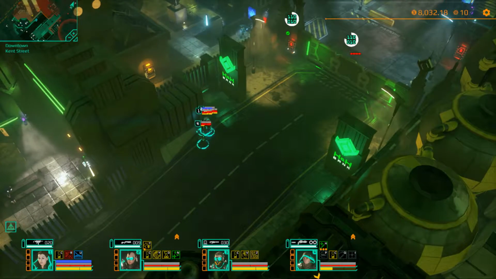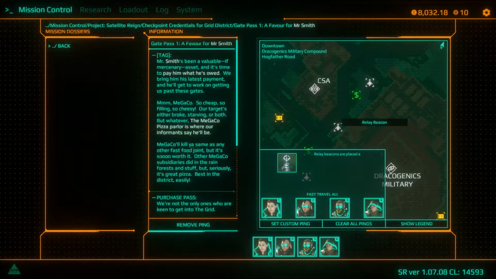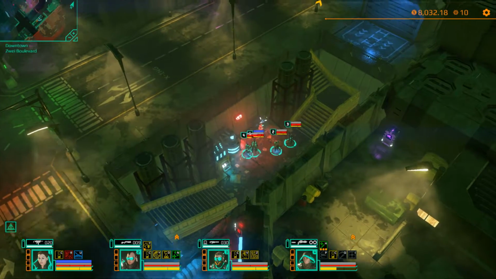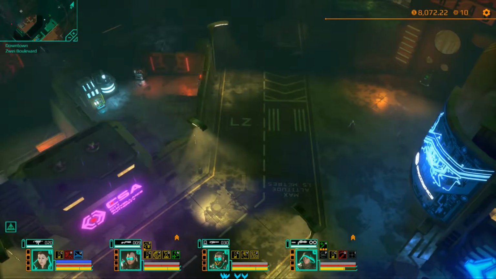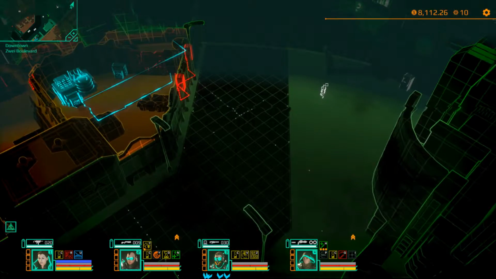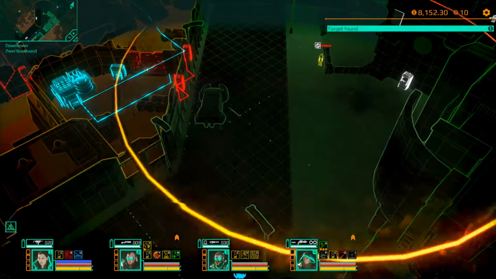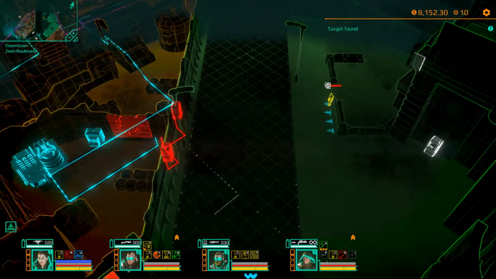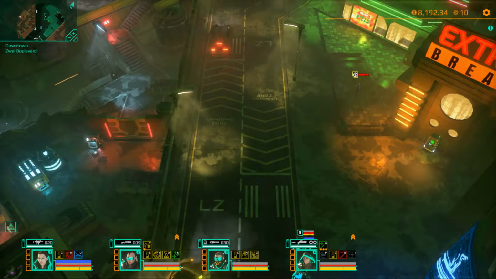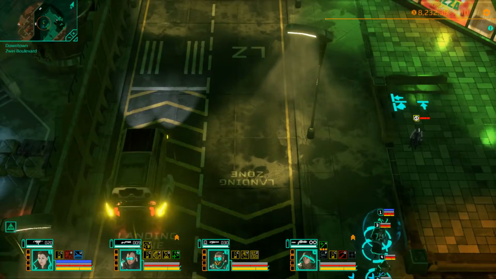Now we can just fast travel straight over to where the dude is waiting for his money. He's hanging around outside a pizza restaurant, I think. Okay, he's just up here. The guy we're going to see is called Mr. Smith, which I presume is a kind of Matrix homage, or it could just be a lack of imagination. Mr. Smith. Either way, we need to give him 5,000. He won't settle for anything less.